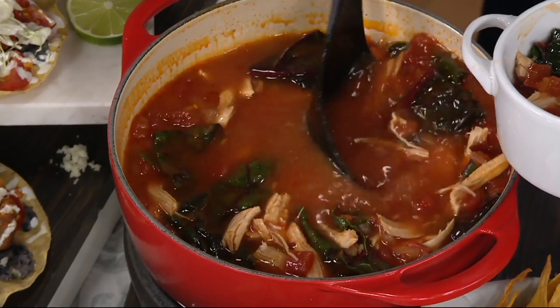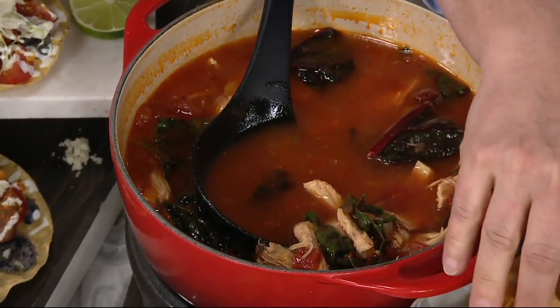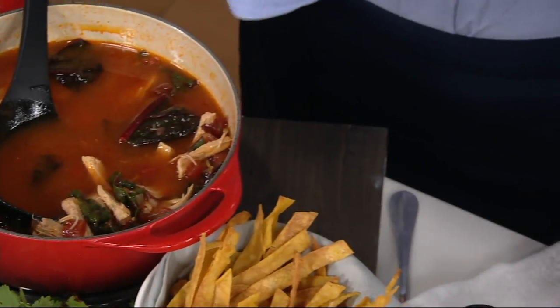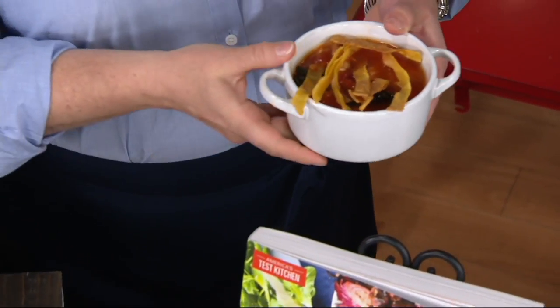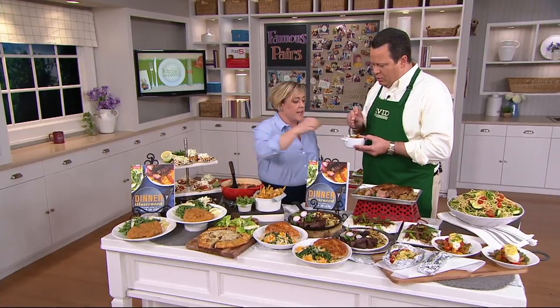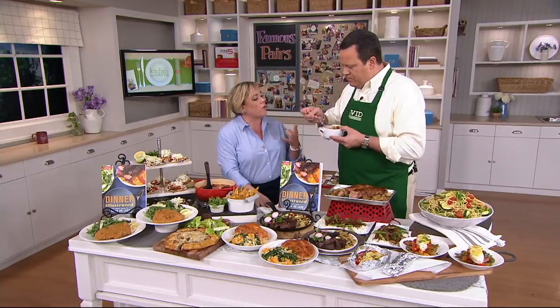How about chicken tortilla soup? I'd like to tell you we're past soup season, but we're not — it's always soup season, unfortunately around here. So this is chicken tortilla soup. We added just a little Swiss chard in there to amp it up a bit. And here we have these strips — they're easy to make. You want to make them at home because you don't want the greasy ones from the store. These are just corn tortillas you throw in the oven. Put a few little pieces of cilantro on there, then push those tortilla strips down in there and get them a little soggy. It's a really fast soup, but it has more flavor than your average chicken noodle.